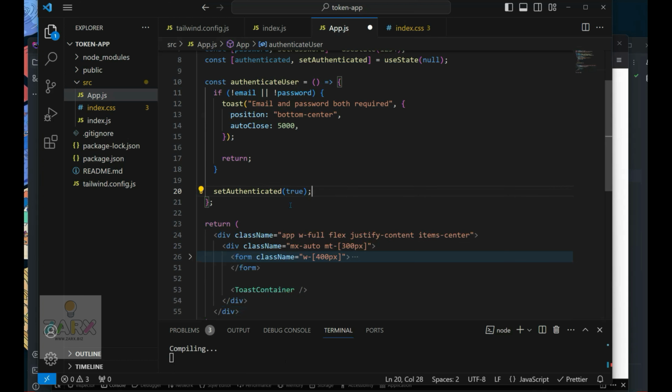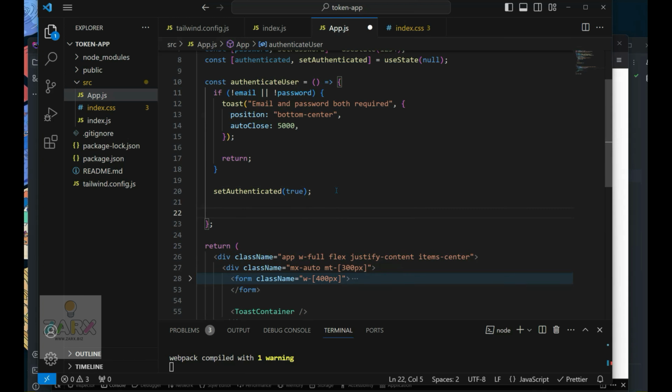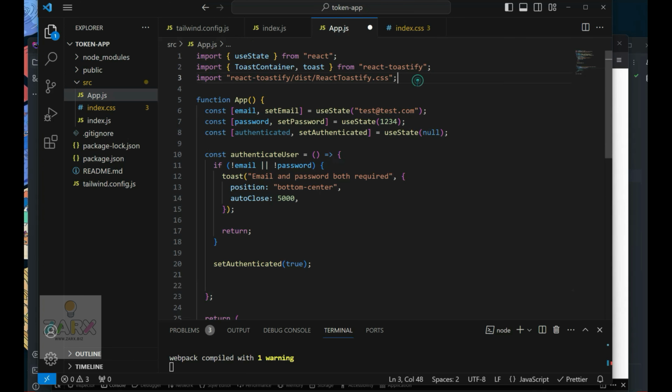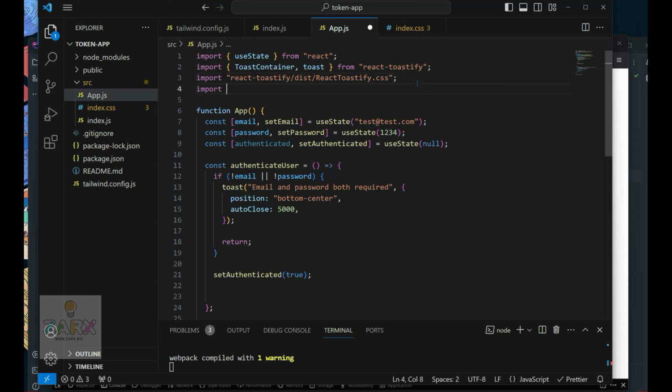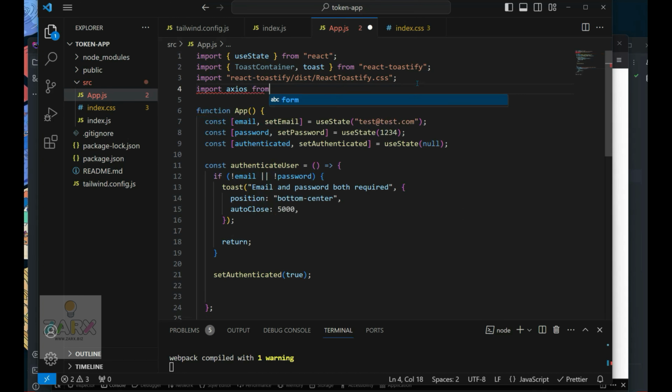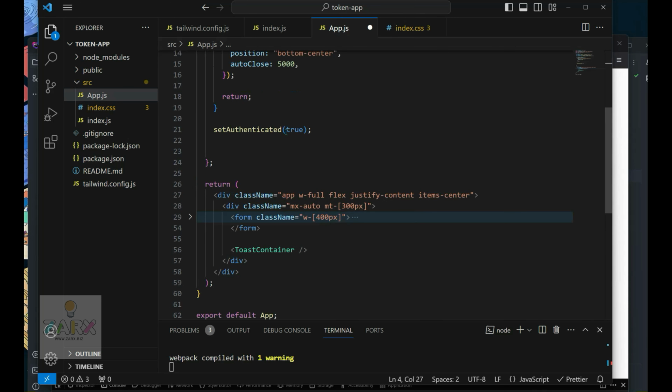So for now I'm just gonna put it here. We're not doing any API call, but just straight away authenticating it, so that it will be a bit quicker and we will be able to deal with it, but you can later on put it in the API call. Now we also have Axios. We can call Axios to make an API call. So import Axios from Axios. Alright, now when you import it, then you can use it.